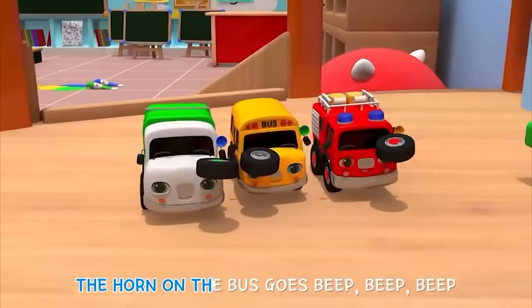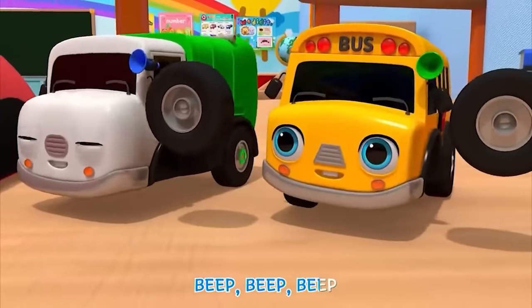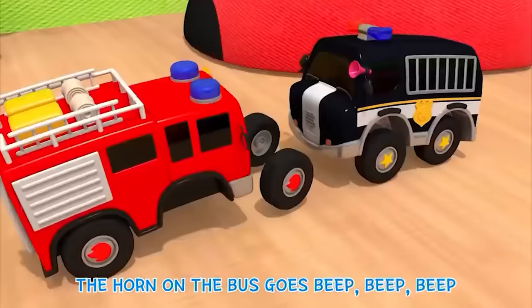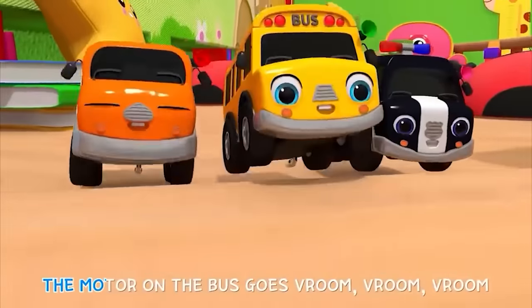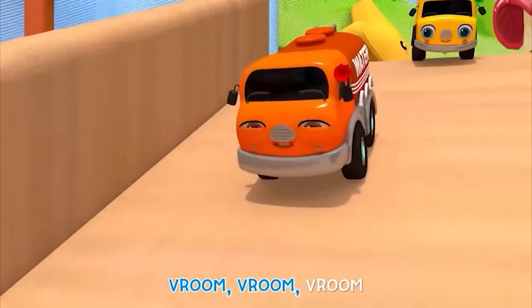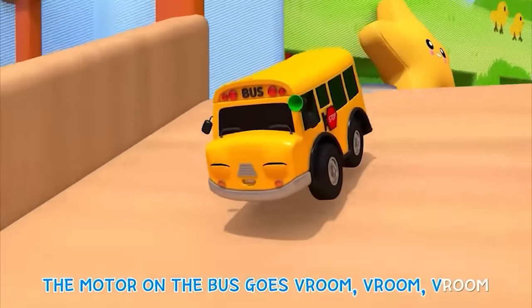The horn on the bus goes beep, beep, beep, all through the town. The motor on the bus goes vroom, vroom, vroom.